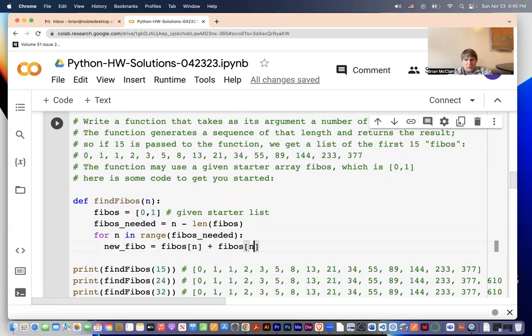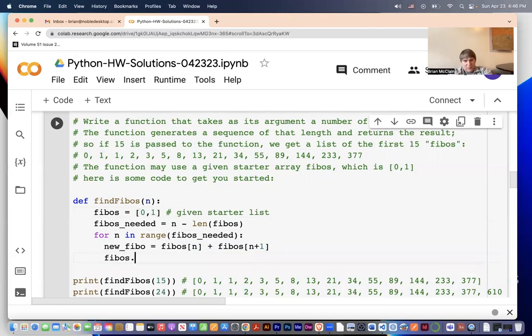And since you have 2 to start, right? So the very first time through the array, n is 0, fibos[0] is 0. And you're going to add that to fibos[1], which is 1, and get a 1. And then add that to the array. The next time through the list, fibos will be 0, 1, 1, and you'll be getting the 1 and adding it to the 1 and getting a 2 and appending that. And the next time through the list, you'll be up to 1 and 2, and you'll be adding those two together and so on.